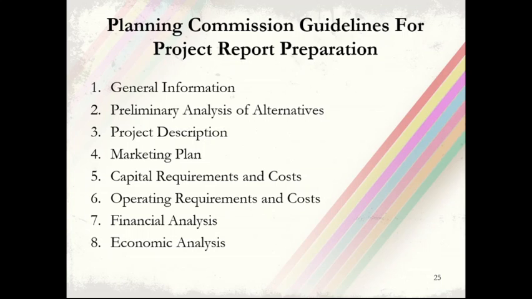Capital requirement and cost. This estimate should be reasonably complete and properly estimated. Information on all item costs should be carefully collected and presented. Operating requirements and cost. Operating cost is incurred after the commencement of commercial production. Information about all items of operating cost should be collected. Operating costs relate to the cost of raw materials and intermediaries, fuel, utilities, labor, repair and maintenance, selling expenses and other expenses.